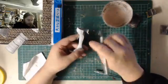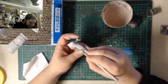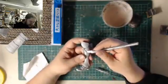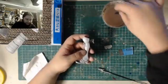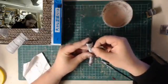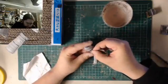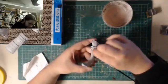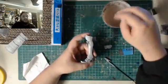And then we've gone from a flooded bit of detail with too much primer in it back to its original resin channel. Now there's a lump of primer or glue or something there. I've got no idea what it is. I'll probably use 200-300 grit sandpaper to get rid of it. Sand it down to nothing. Sand around the seam as well, very lightly, for any scratches if you've coarsed off a bit.